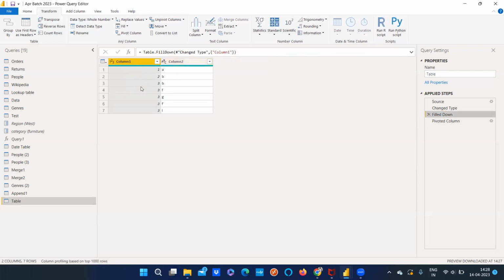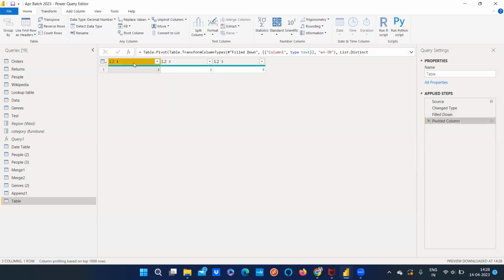For each and every row of column 1, it added separate columns as such, and for the second column, it just added the values. So 1, 2, 3, 4, 5, the value 3, wherever it shows, it just took the count and set that as 5. So now see column 1, column 2, column 3, 1 value and 5.